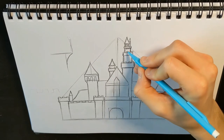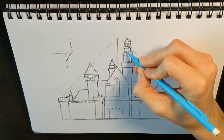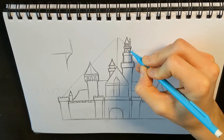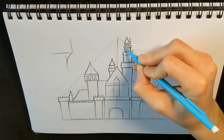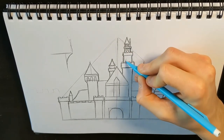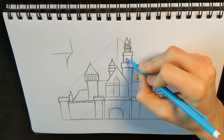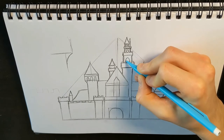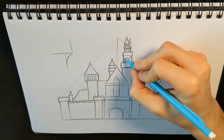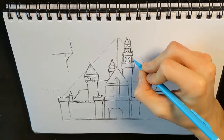Then on this next one here, there's going to be a door, basically. So we're going to do a semicircle with a door like that. And then two little windows, one either side. The next one's going to have another door. Slightly bigger there this time. Two little windows, either side like that.